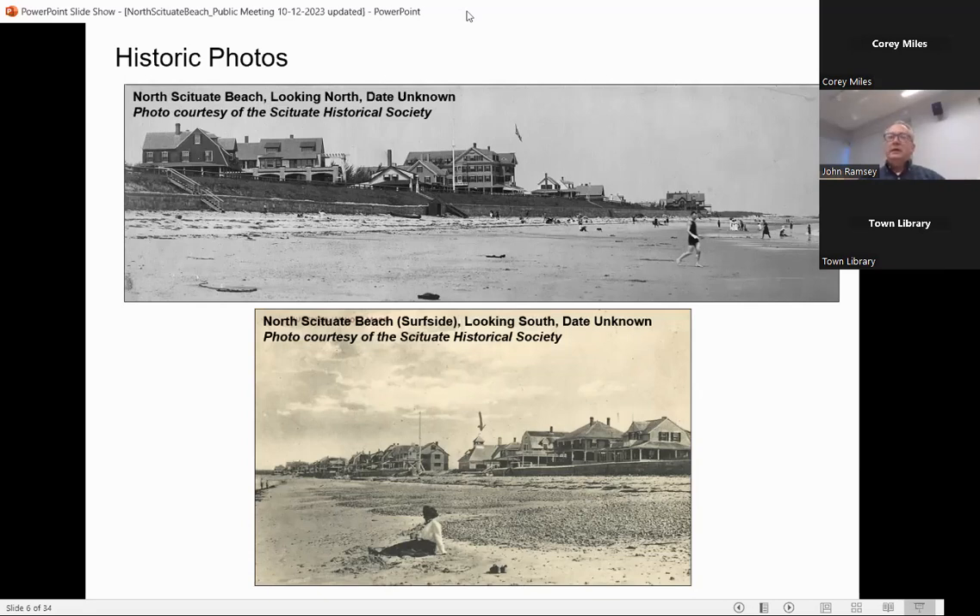This gives you an idea of what it did look like. One thing I'd like to point out in the bottom picture — somebody's going to ask me about sand, and I brought a sample of what your sand actually looks like. This is actually the native sand — it's a mixture of sand and gravel. I want you to realize that your natural beach system is a mix of sand and gravel. It gets sand in the summer when mild waves bring it onshore, and it gets coarser in the winter. That's a very important part of making sure the beach doesn't lower quickly — if you put all sand in there, it's just going to erode very quickly and won't provide the longevity or protection you want.